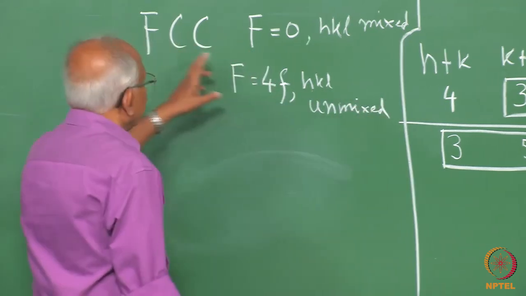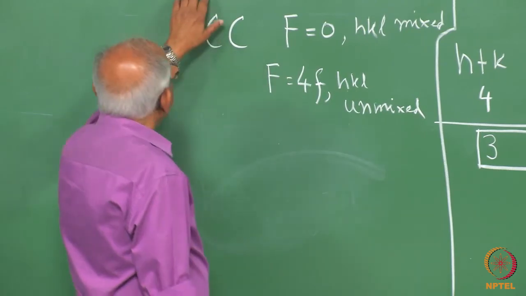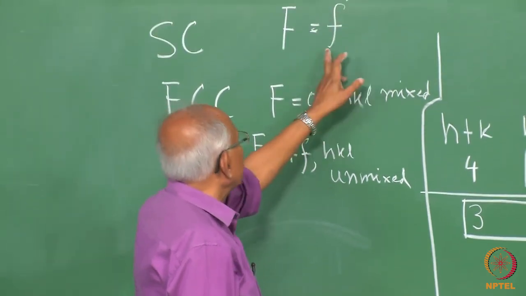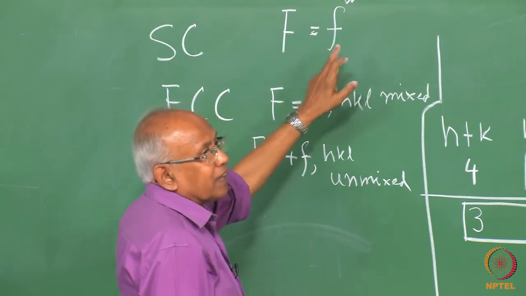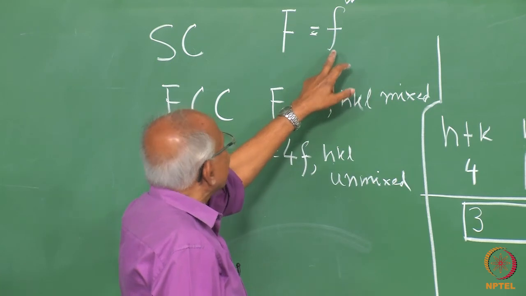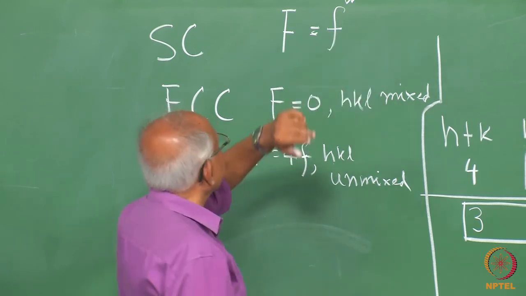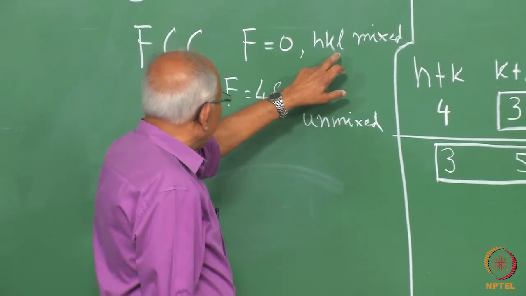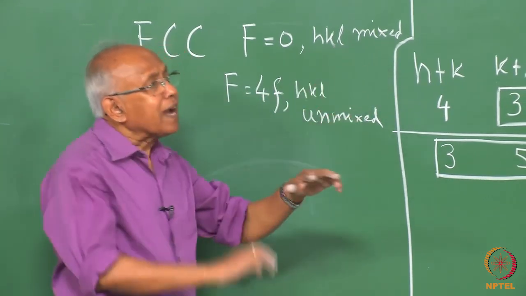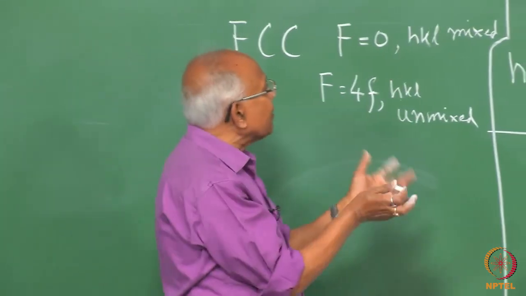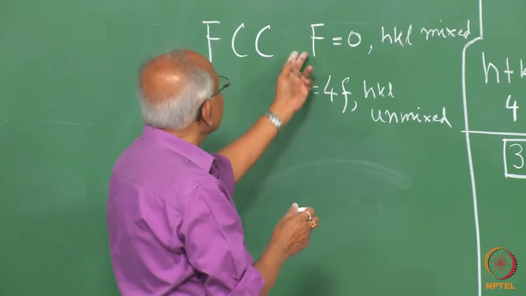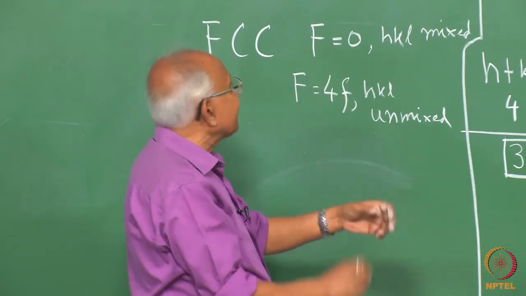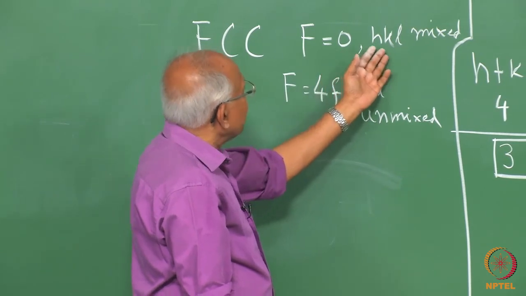So, you see the implication of these results. In case of simple cubic, F is independent of H, K, L. So, since small f is always a positive quantity, because every atom will scatter, every atomic plane will be able to scatter the radiation. What about FCC? We find there will be no scattering when H, K, L are mixed quantities. You see, now we are talking about a unit cell. So, all the atoms of the unit cell will scatter, and this is the situation where the scattering will be totally destructive, and the total scattered intensity will simply be equal to 0 when we have HKL mixed.